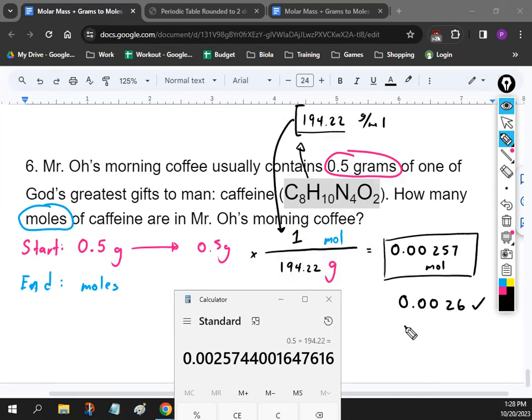You'll get full credit for that. Let's say, for example, that you just wrote 0.0025. That's also fine. If you put 0.002574, that's also fine. The reason why is because as we go deeper into chemistry, your calculators might round things differently than me. You might personally cut off numbers, but as long as you and I get a very similar answer, right? This isn't off by much. You will get full credit for your assignments and your quizzes going forward. So just keep that in mind.